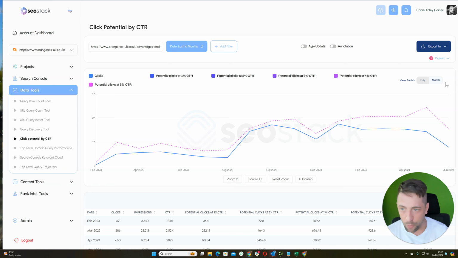So that, for example, if we identify that there's massive opportunities in pre-existing pages which consistently have a low CTR, we will use AI to have a look at why there might be potentially low CTRs and then make recommendations to you to improve that. But this is good for forecasting. You might say to a client, look, we're focusing on these 10 pages. We've got the ability to actually get more clicks out of them.